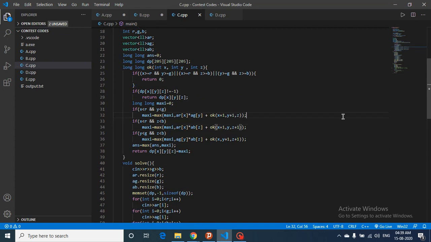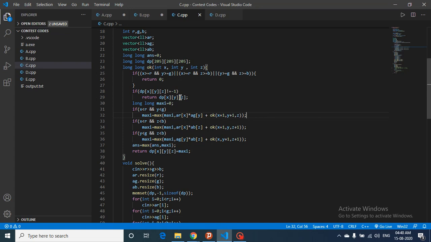And then what we have to do here is, if I have seen this state earlier, which means that the DP table at xyz is not -1, then we return this value because we have stored this in this table. Okay, so this DP table at xyz stores the maximum value till the pointer position of xyz. If this table is equal to -1, then we have to calculate it. So maximum is the maximum value it can reach.